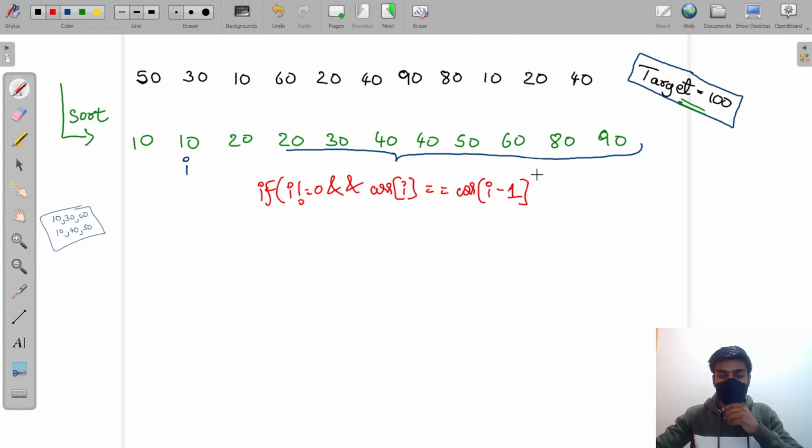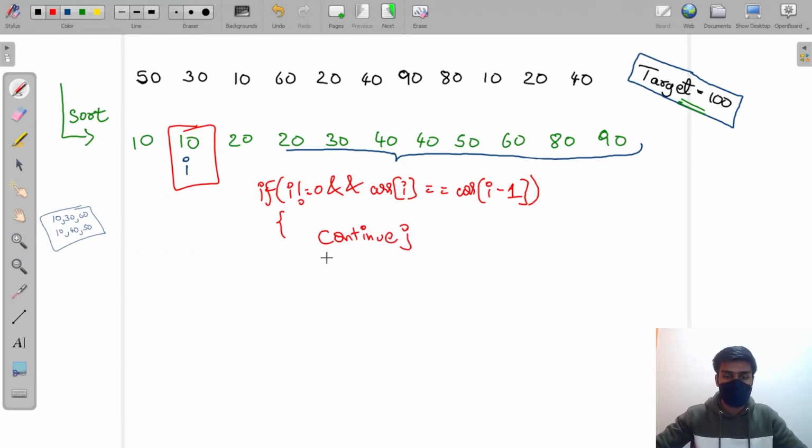If it is equal, then I have to skip that element and write a continue statement here. So this is the condition for checking whether there is an equal value. If there is the same value, we skip it and go to the next value.